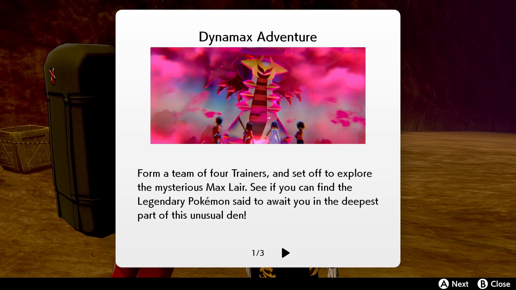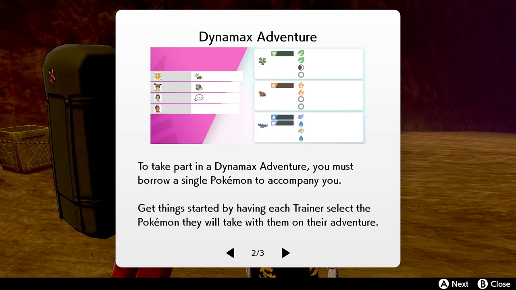Form a team of four trainers and set off to explore the mysterious Max Lair, see if you can find the legendary Pokemon said to await you in the deepest part of this unusual den. To take part in a Dynamax adventure, you must borrow a single Pokemon to accompany you. Get things started by having each trainer select the Pokemon they will take with them on their adventure.